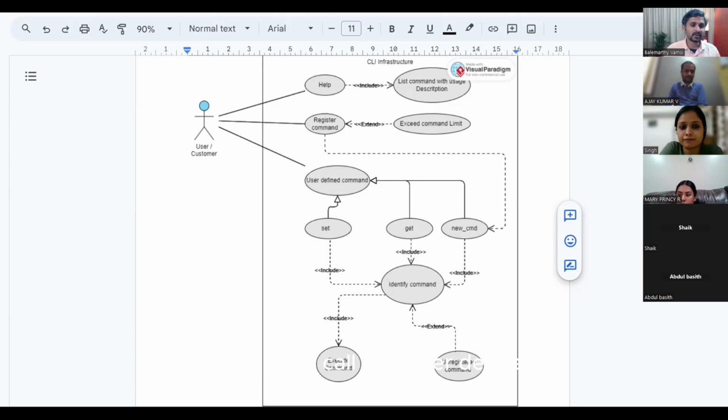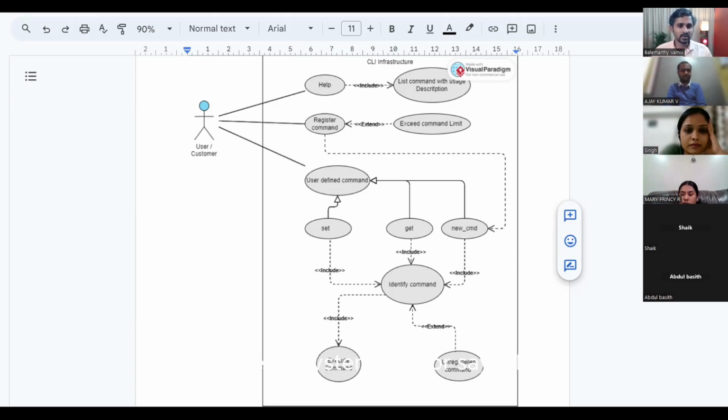You can call it user-defined commands, but at compile time. Let us say the system says that for the files, you are interacting with the CLI infrastructure and the backend is only the file system. Standard things are there: copy, delete, move, and all those things. Let us say you added rename. You have the file system code, you develop extra code for what rename means, enhance the file system, add a command to it and then register.